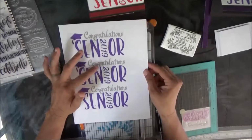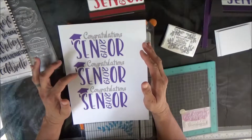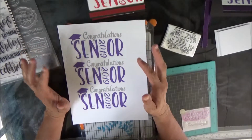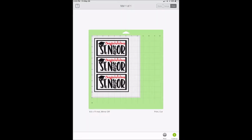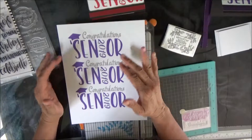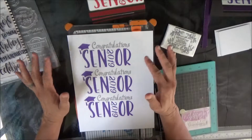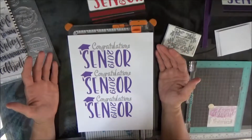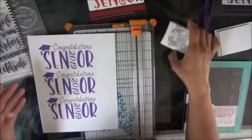This is the artwork which I took to go on the card, and I used the Cricut. I was going to actually try to do some cutting out and different things, but when I did it initially, it didn't work out like I wanted. So basically, I just already had the design on Cricut Design Space. So I printed it out with the print and cut part of the program, but I didn't do any cutting. I just printed it out, and then I'm going to cut it myself. And so basically you could do this on your printer too. If you just wanted to go to whatever illustrated program that you use, you can do the same thing.